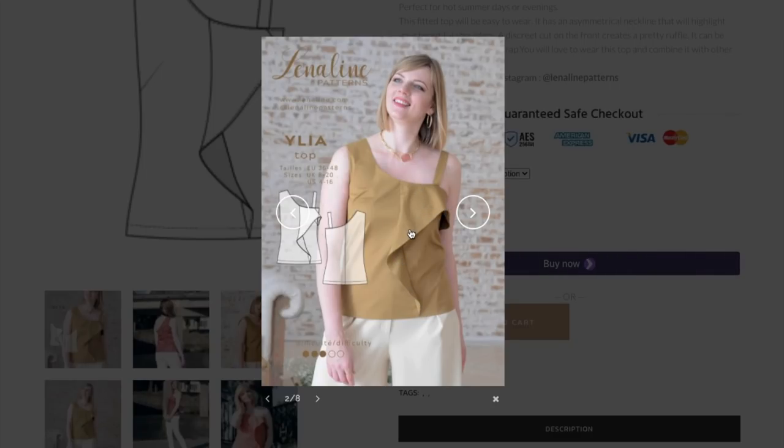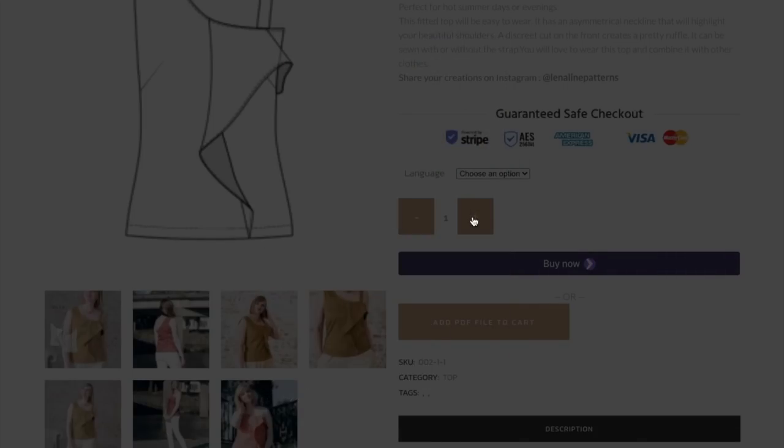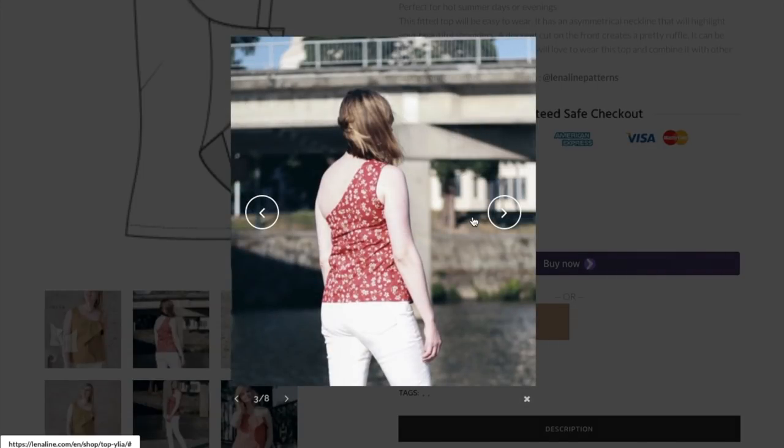And then it has this really pretty wave thing kind of going through it. What's nice about this is that it is lined or double-faced so that you cannot see the wrong side of the fabric. So often, especially in Big Four, they'll just have you do a baby hem on this, and then you can see the wrong side. And I don't know, it's just not as beautiful as it can possibly be. So let's see some other views that we have here. Oh, there's the back of one. Possibly a little bit long in the back here.